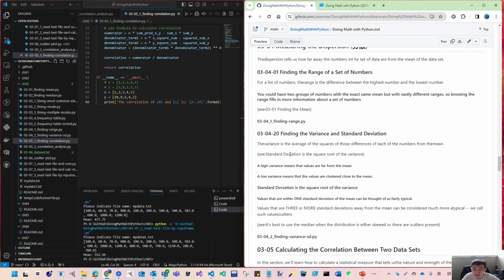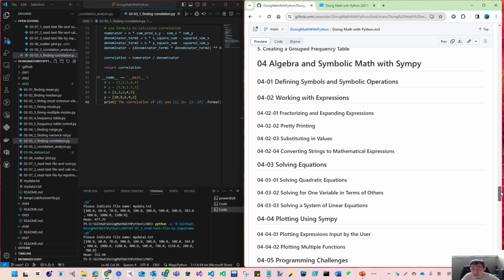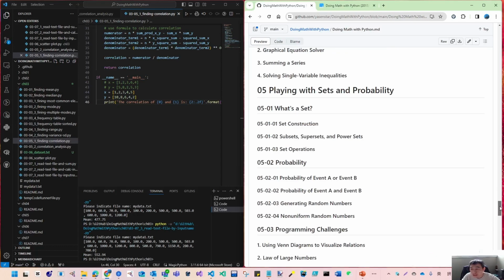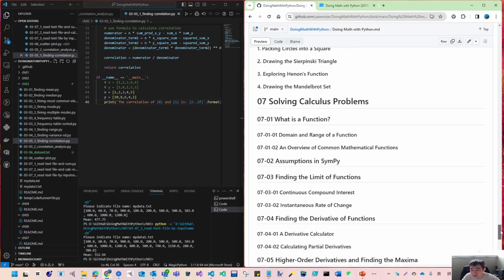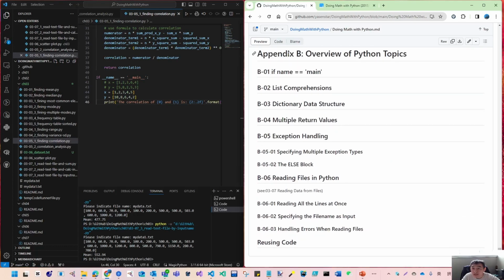If we go to 3.7, on this subchapter you can see these three files. From here, I can also show you the linkage. As mentioned in the last video, I have added appendix B. Appendix B has six parts, and we mentioned reading files in Python during the text file video.